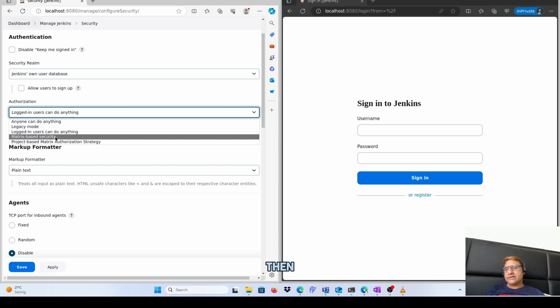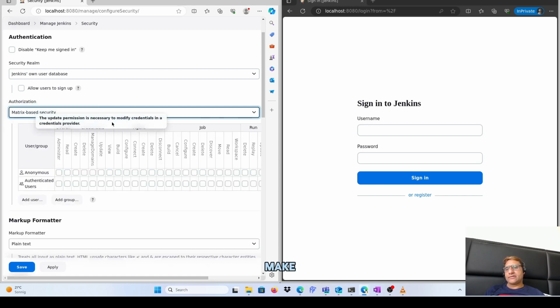This is the second. Then comes matrix-based security, which is really widely used right now in organizations and makes a lot of sense. So here is the user group stuff.